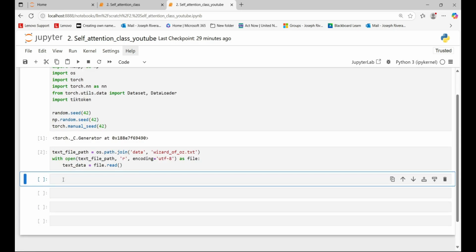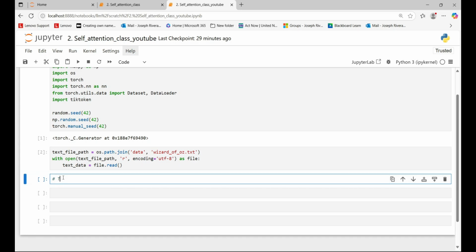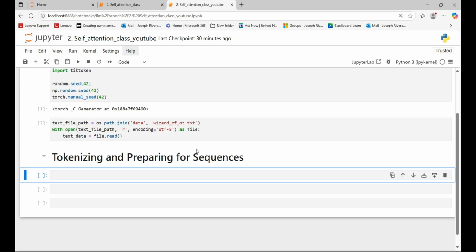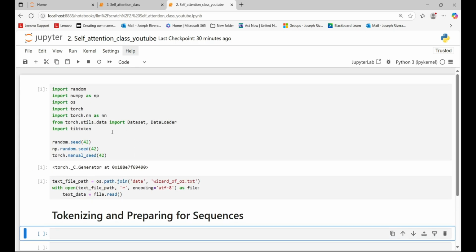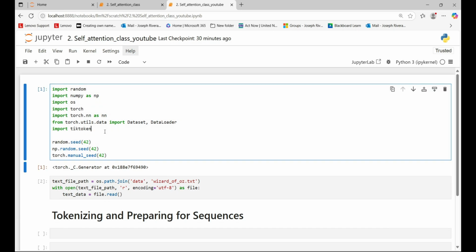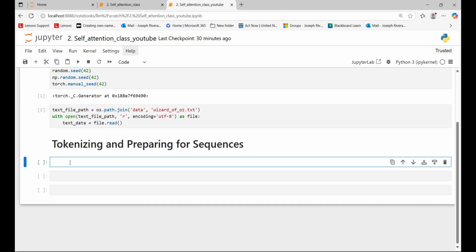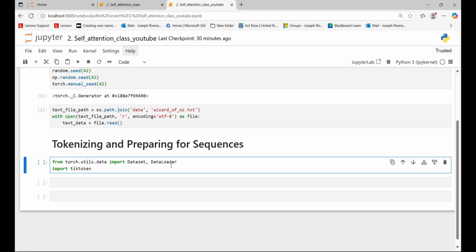So let's now go to tokenizing and preparing the sequences. Let's name this one tokenizing. Now let's bring in the tools to tokenize the text. In this case, we're talking about this one. Just for better understanding, I will copy that one here so you have a better guide on what's really happening. Tokenization means converting human-readable text into numbers or tokens that a machine can process. We use tiktoken, the same library OpenAI uses for tokenizing GPT models like GPT-2 and GPT-3. It's fast and memory efficient.